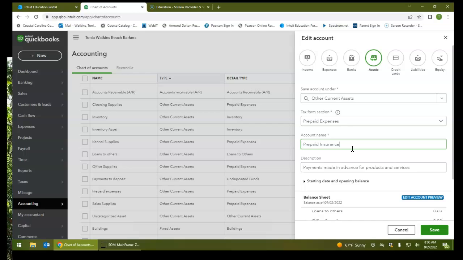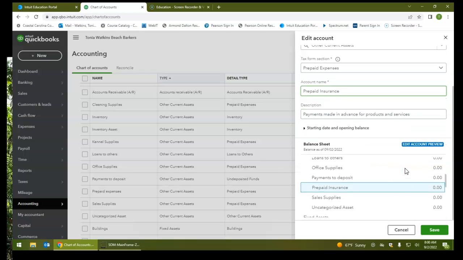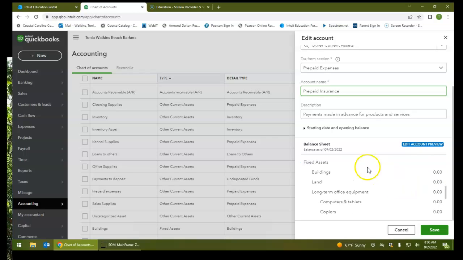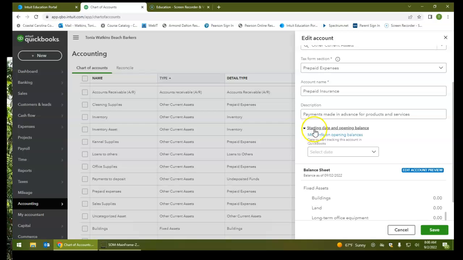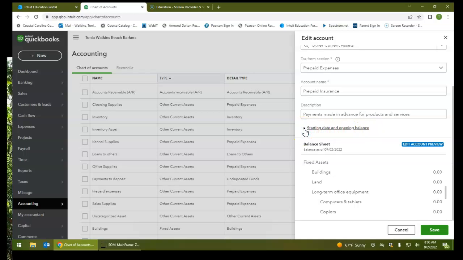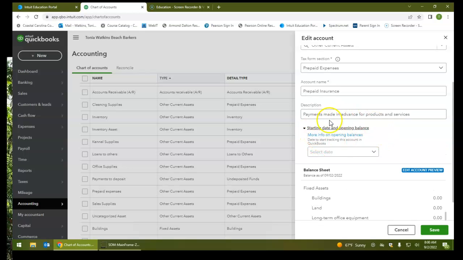And also in the textbook, they want us to put a beginning balance. So we're going to click this down arrow. It says starting date and opening balance. Some of you emailed me about this and you don't see that option. That's where it's at.